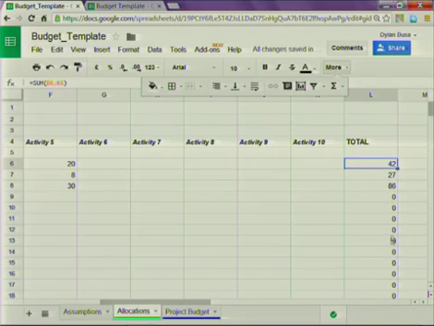And in this case over here, all that I've done is I've auto-filled that same formula down row by row, and you can see that every row, all that changes is the row number in the formula.